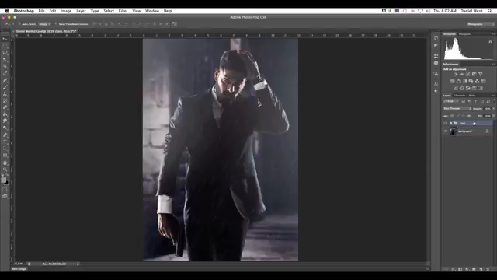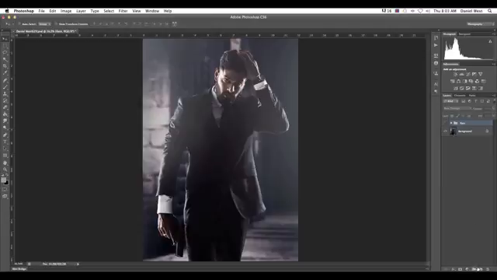All right, so I'm just going to switch off my rainy effect. So we've got a photograph, it's been shot in studio. This is actually for a client. I'm not going to show you guys how to create the background, that's in another tutorial. But what I'm going to do is just show you guys how to create the rain.